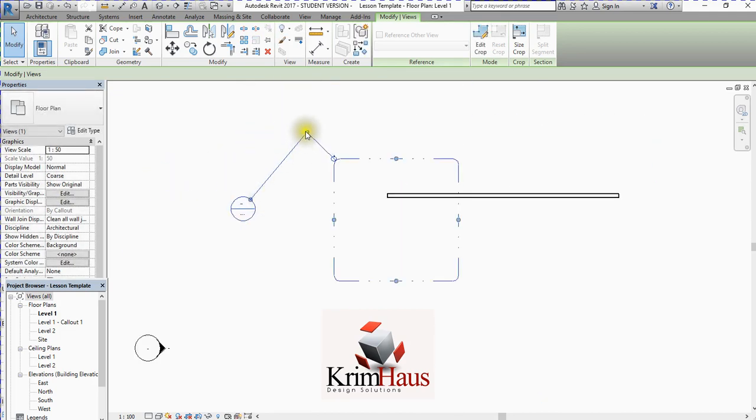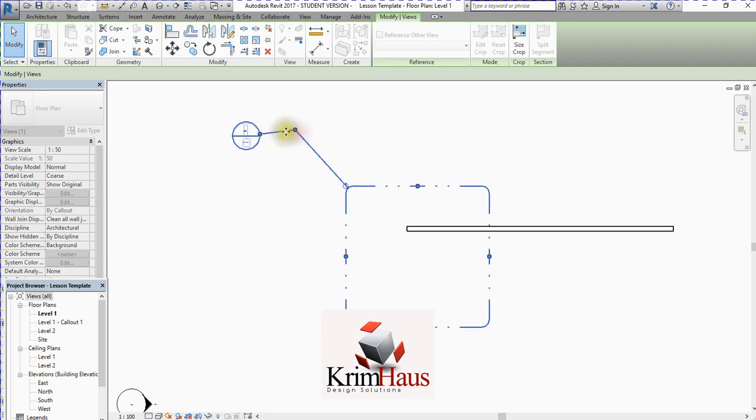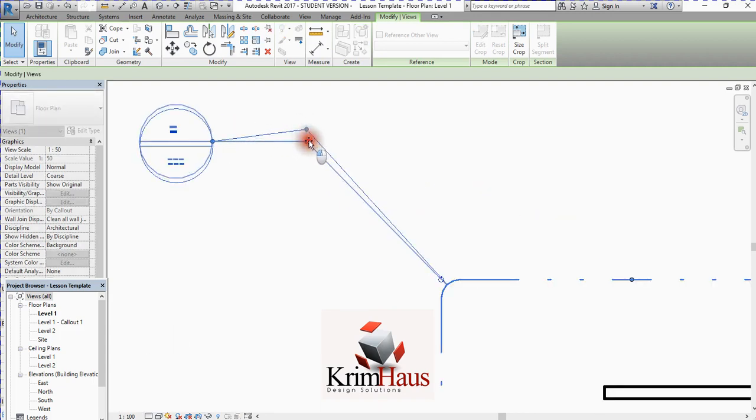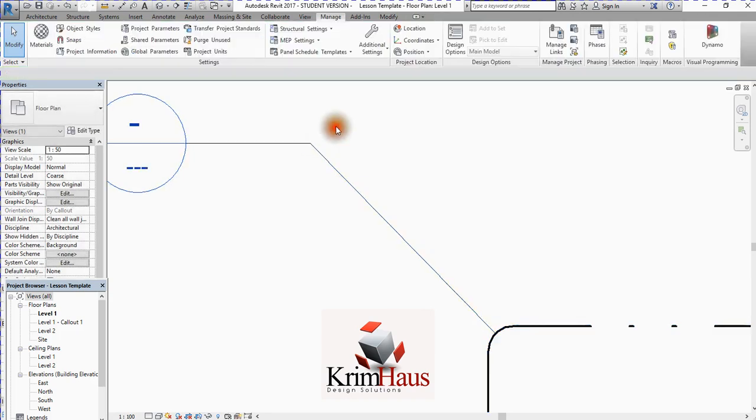So anyways, I'll leave it like this right now. Looks like I'm not clicking on the right spot. Anyways, to move that, you always have to use this one. Oops, it's very sensitive right now.